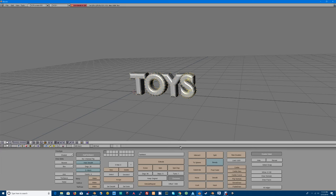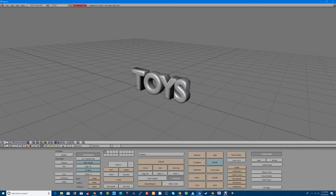Let's weld everything together first. So we had to do a weld operation. Where is the weld? Remove doubles. There we go. And there we go. It's nice and smooth. Let's give a little bit. Remove doubles. Okay. Now it's nice and smooth.